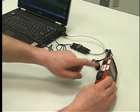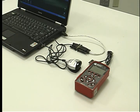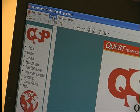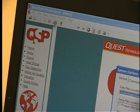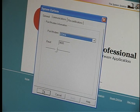Place the end of the IR cable in line with the unit's infrared receptacle. The infrared will work from 1 inch to 1 foot away from the unit. Follow the instructions on the PC. From Toolbar, click Setup, Systems Options, Communication. Unless you know the data port you are using, by trial and error, select the communications portal and click OK.